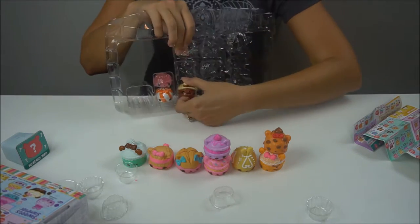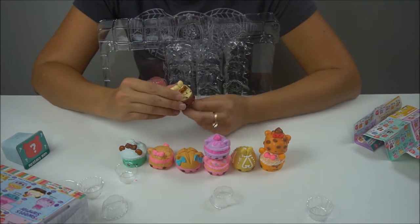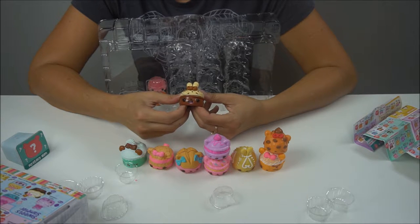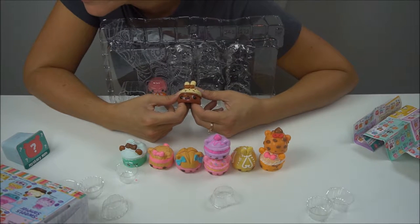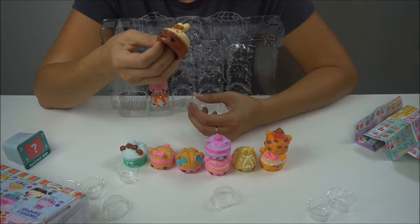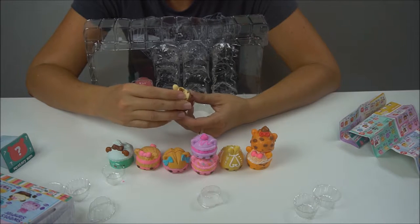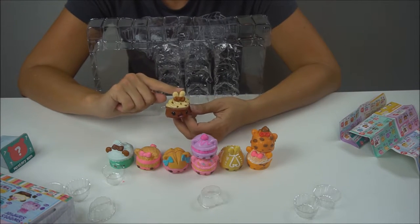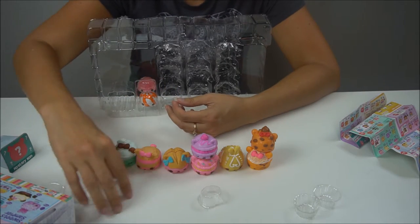And our last nom is, whoo, she was in there real good. She is called Mocha Frap, frappe, however you want to say it. Potato. And she is supposed to smell like a s'mores. That's what that picture looks like on the box, is a s'more. Oh yes. Yeah, she smells totally different than any of the other ones. She definitely does. She is super good smelling. I have to smell her all day. She's very cute. She's our second little bunny. So cute. So we'll put her off to the side. Maybe you can see her.